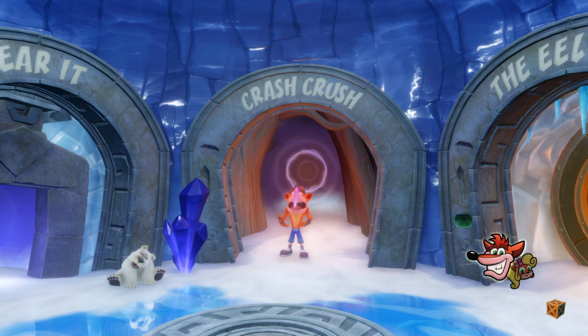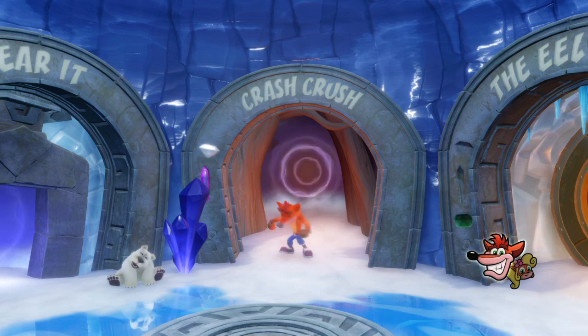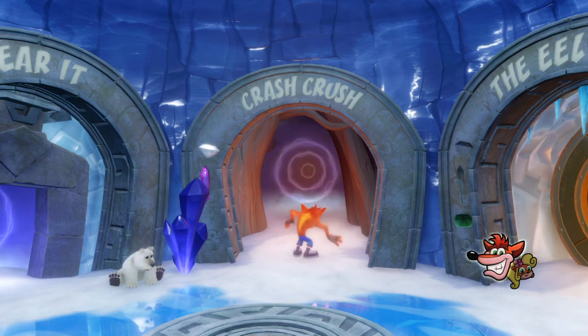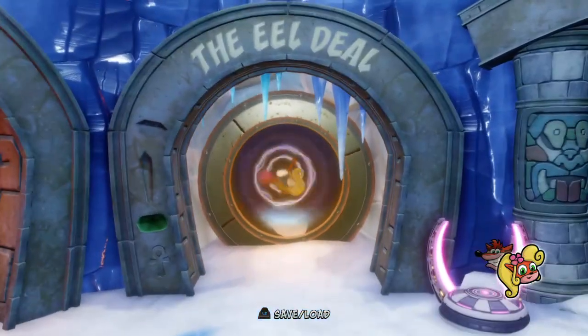So, get the crystal. And got the gem. Alright. Do a little dance. Classic. Alright, now we'll switch to Coco. And let's go to the Eel Deal.